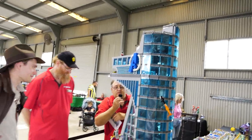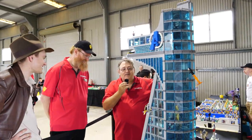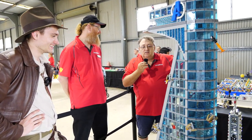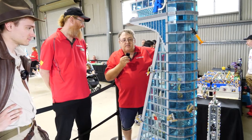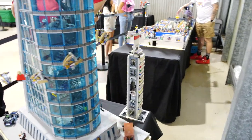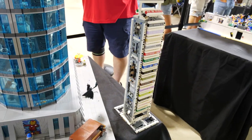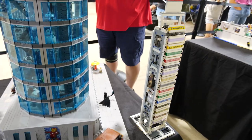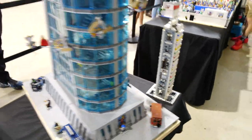So the original design was... That is a man who trusts his build process. Oh, yeah. The original design was 7,500 pieces, something like that. The redesign here is about 16,000 pieces. But yeah, you can pick it up, you can lay it down, you can move it around. I did about half of it the year before last and then stopped, and then this show inspired me to put it all together and get it going.